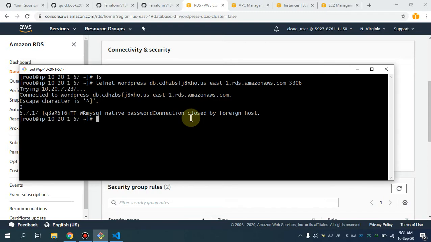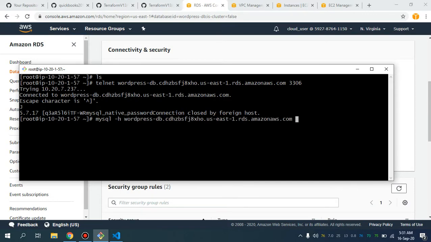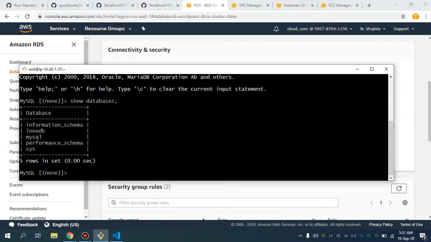So now what I'm going to do is to create one database. So the command is mysql in order to access that particular RDS. So I'm going to show you the command, and user is going to be Asim, and the password I'm not going to paste it here, just to show you guys for the security. And I'm going to press enter, and I'm going to put the password. If it is correct, it is going to be connected with that particular RDS. So we are connected. Let me show you the databases. So these are the databases.